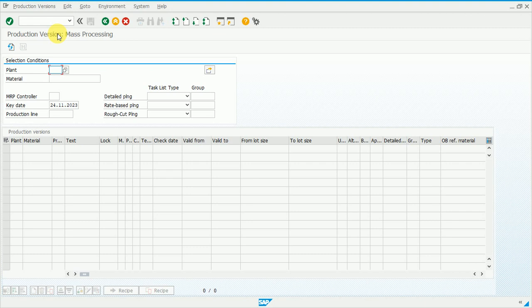However, single level production versions can be done by two different transactions. One is MM02, as I already said. If you want to create the material and at that time maintain the production versions, that is possible, but genuinely once the material is created, then the BOM is created, then the routing is created, and then the production version is synced together. However, you can prefer two more transactions: MM02 and C223.